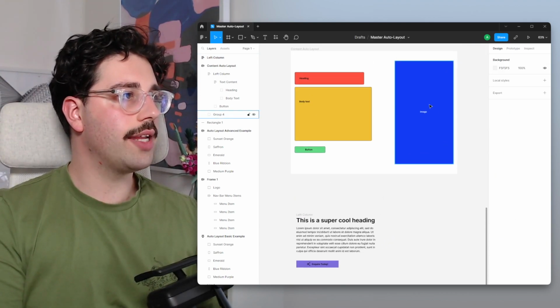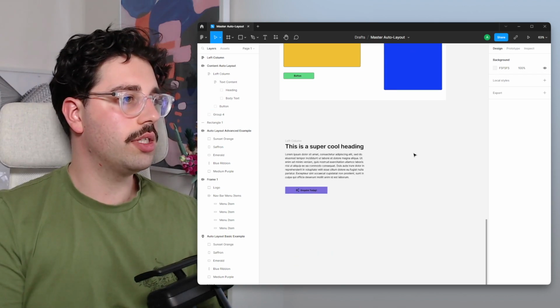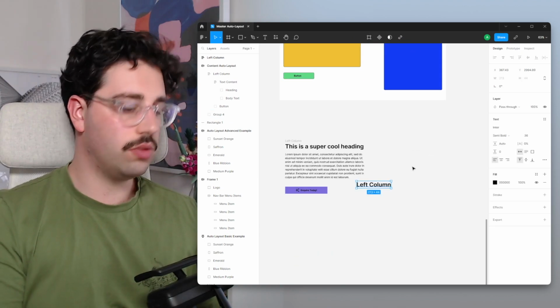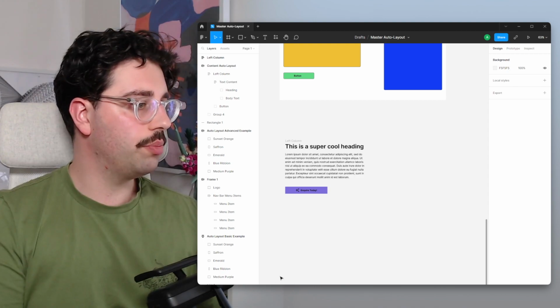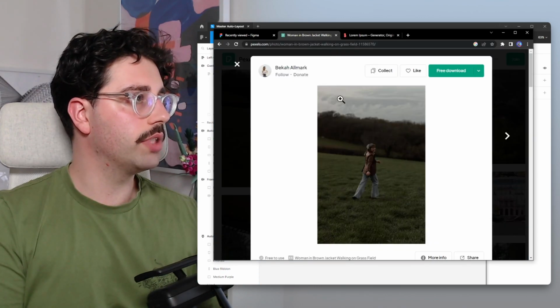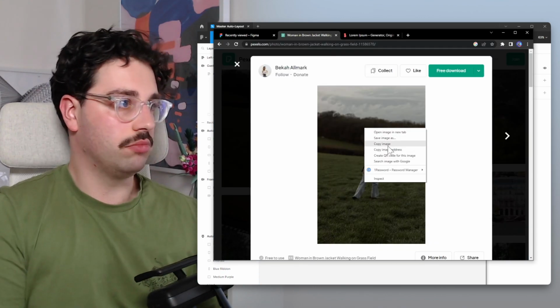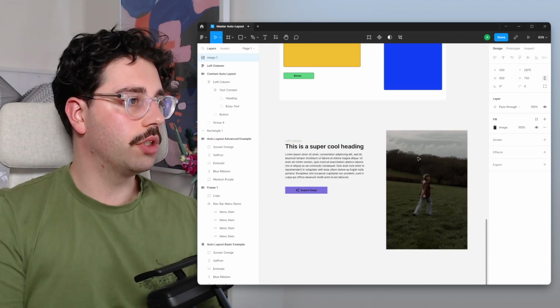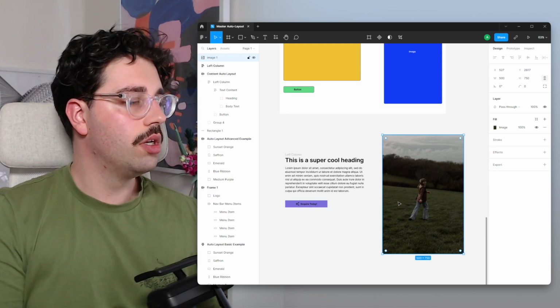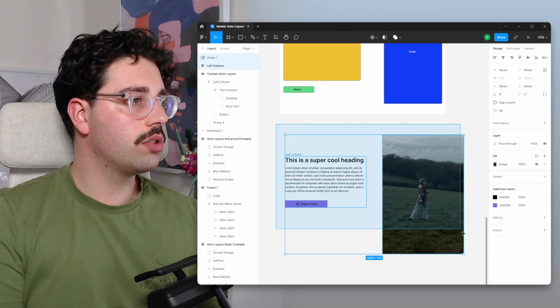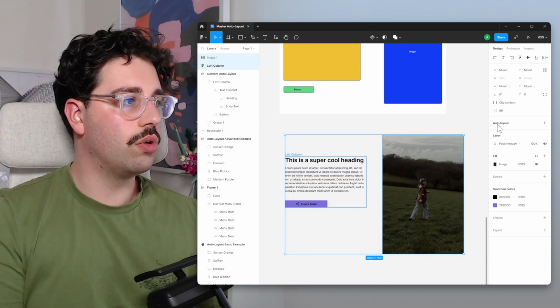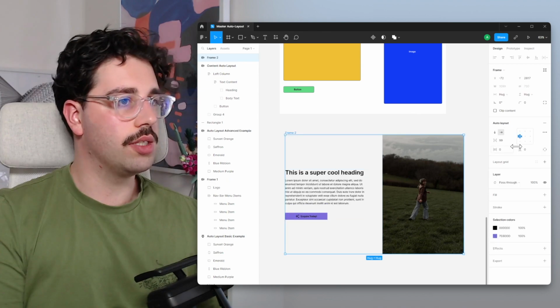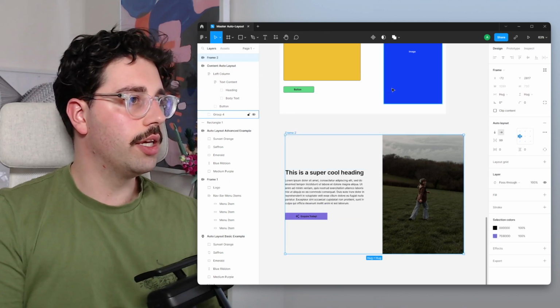So now that we've got that, now we want our image. As you saw before, I had it from Pexels, but I've overridden our clipboard. So let's go back. Let's get woman in brown. I don't know. Looks cool. Paste here. Here we go. And now we've got our image. So now we're going to put this all within its own auto layout frame. It's aligned to the middle.